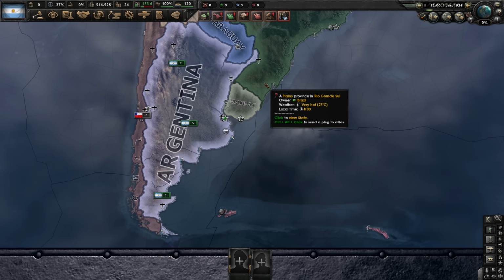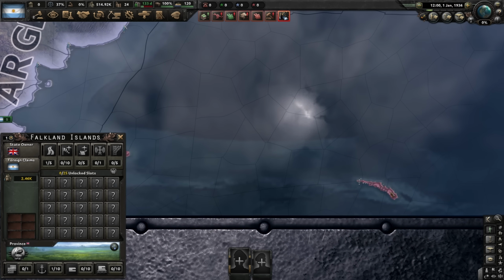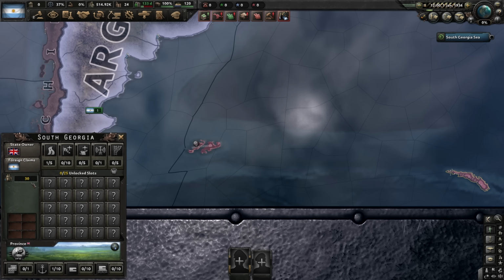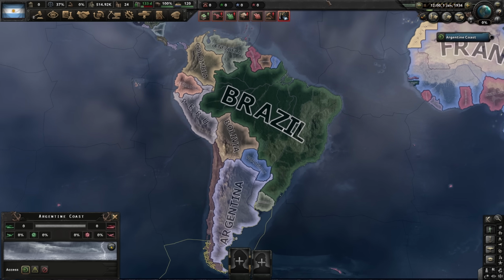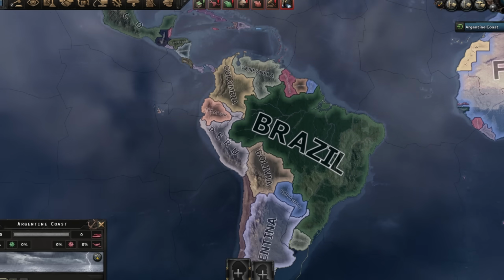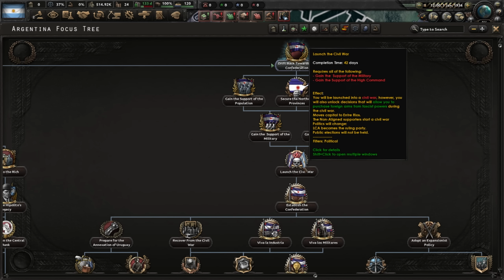So the main goal of this campaign will be not just to have fun, if that's even possible with Hearts of Iron, but to reclaim the Falkland Island, or Las Malvinas, as well as South Georgia. Fun fact, we have claims on these two islands, and I think we do so in the base game as well. And while we're doing that, or before we do that, I would like to also dominate the entire continent of South America, maybe even North America. We'll see. Let's start things slow and, well, let's have a civil war.